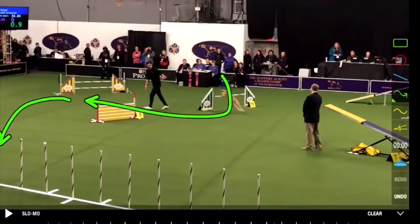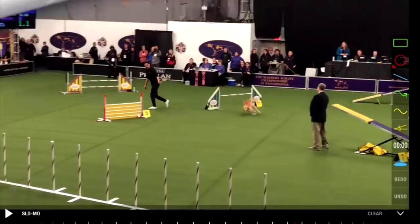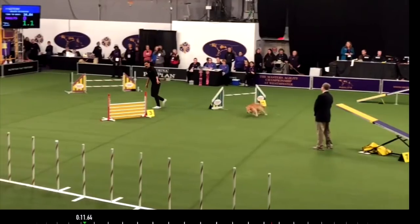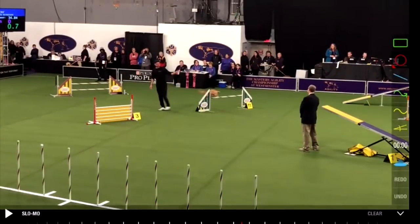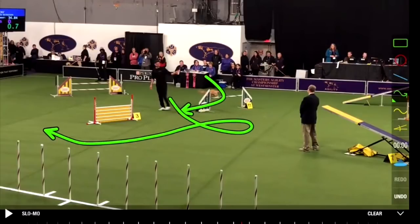And so I really wanted to do well in this round. And so I wanted really good turns everywhere. I got a beautiful turn here, and I got it by staying on the takeoff side. So I think one of the things Jen talks about is, when you're on this takeoff side, over here, you're able to get the dog a little bit tighter. If you're doing stuff on the landing side, let's say I came in and did a front cross here, which a lot of people did, the dogs are going to tend to extend, and you're going to get some really wide turns.